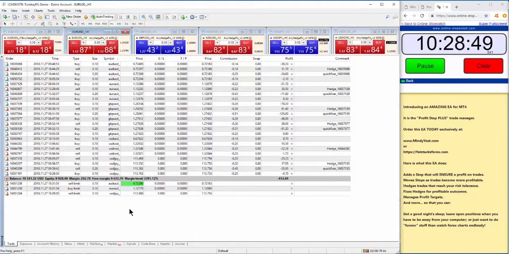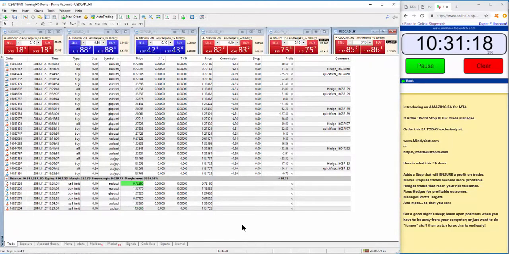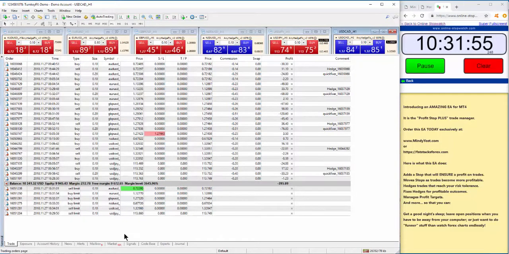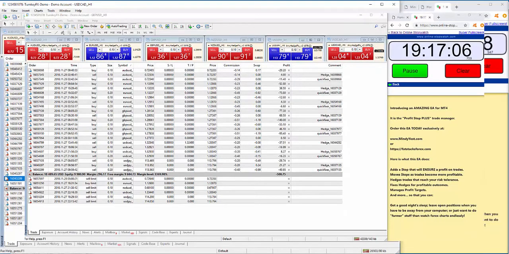Then what I'm also going to do is keep the account going for several days. After about every 15 hours of trading, I will make an additional update video so that you can see the progress in the account as it goes on. So far right now, I am 19 hours into the project.